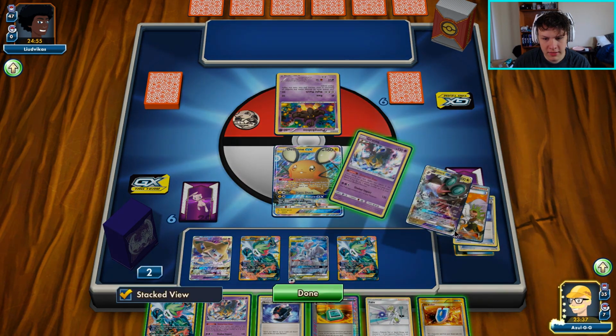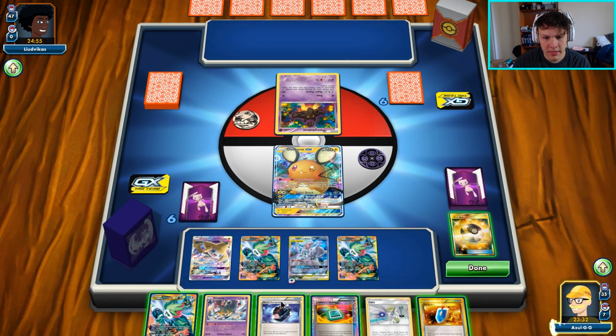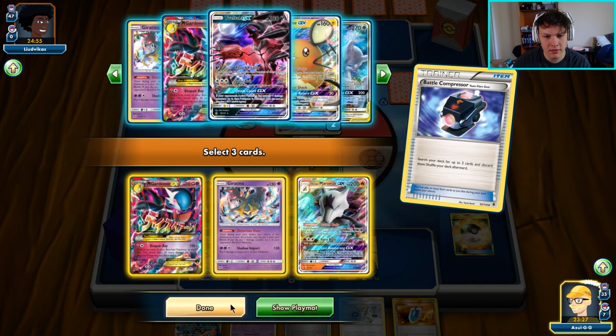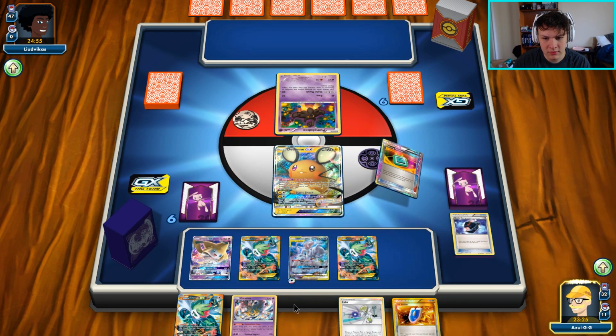There's a Tina in the hand. We could Seeker for the Sycamore. Can also go Battle Compressor here. Sure, there's a lot of stuff for us to get rid of. Yeah, get rid of this, and this guy. Get those options. And then we could Dowsing Machine for Battle Compressor.